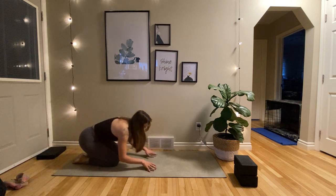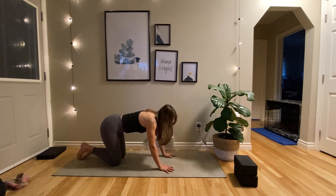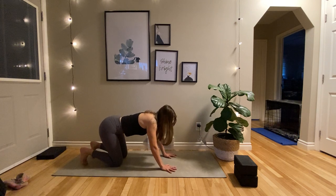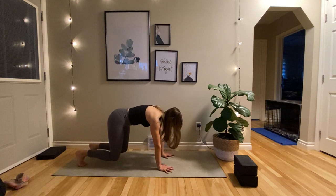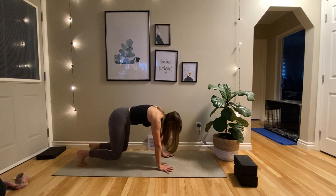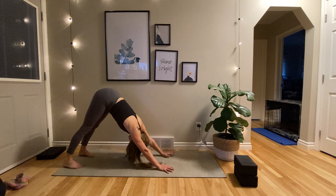Walk your fingertips all the way forward and meet into a tabletop. Tuck your toes under, float your knees off of your mat, zipping your belly button up to your spine, hovering tabletop. Imagine that you're pulling your wrists and your toes towards one another. That will really fire up your core. And then on your next inhale breath, raise your hips towards the sky, straighten out your legs, downward facing dog.